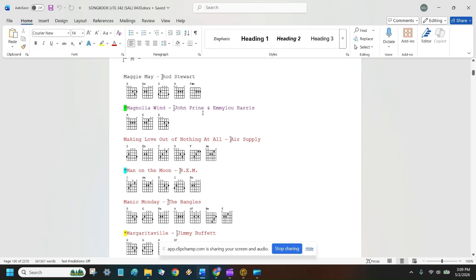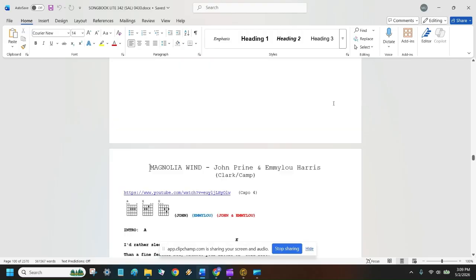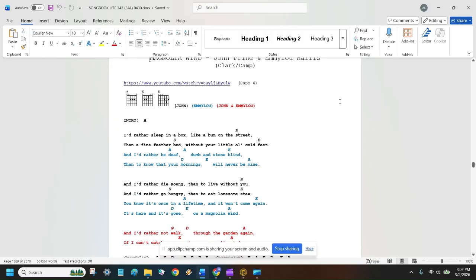Now I clicked on this hyperlink earlier, but it changed the color. But it is in red. So red denotes a sing-along, and this green here shows that it's one of the easiest songs to play, only having the common 1, 4, 5 chords. So now if we click on it, you'll see everything's color-coded.